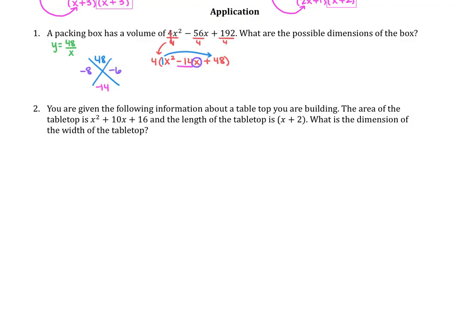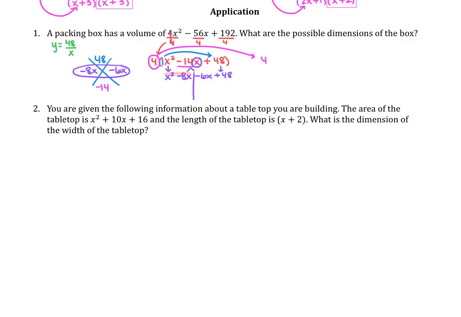Since x is on my b term, that's what I'm going to add to both of those. I'm going to split my b term to those two factors of negative 8x and negative 6x. I'm going to drop down that x squared and drop down that 48. I'm going to split this into 2. Now don't forget, you need to take this 4, that was your initial GCF, and I'm going to move this over to be part of my final answer so I don't forget about it.